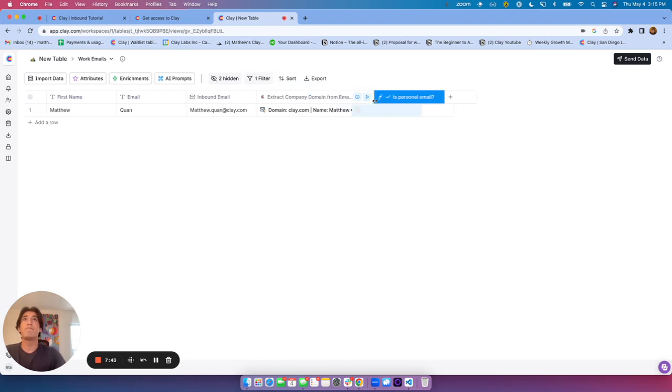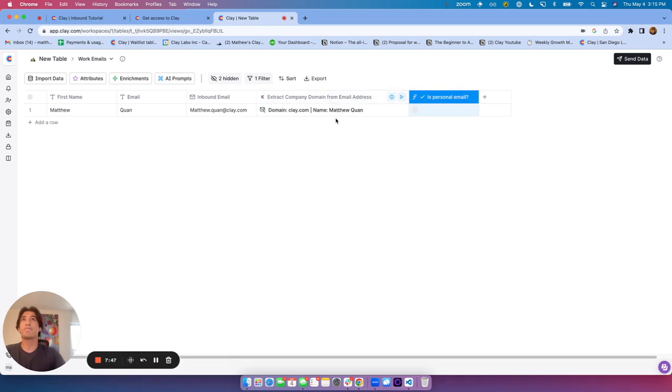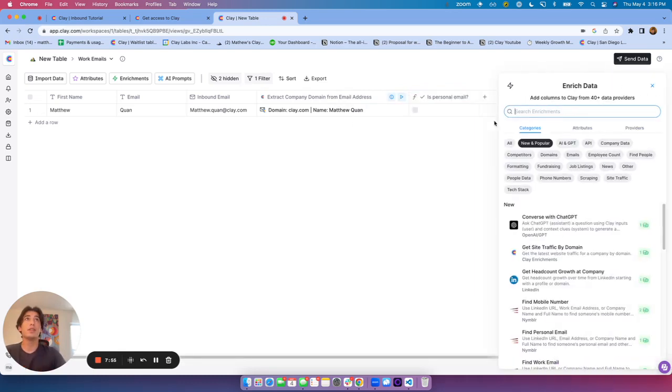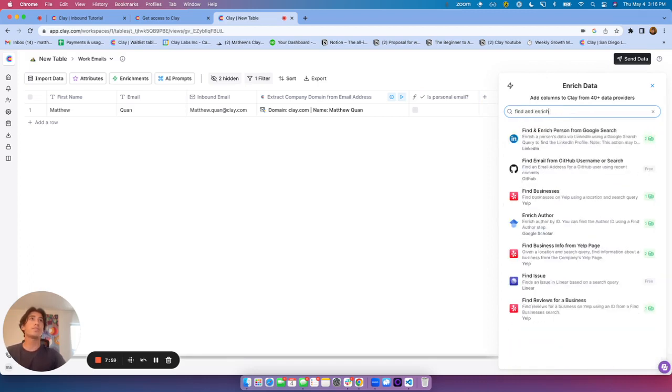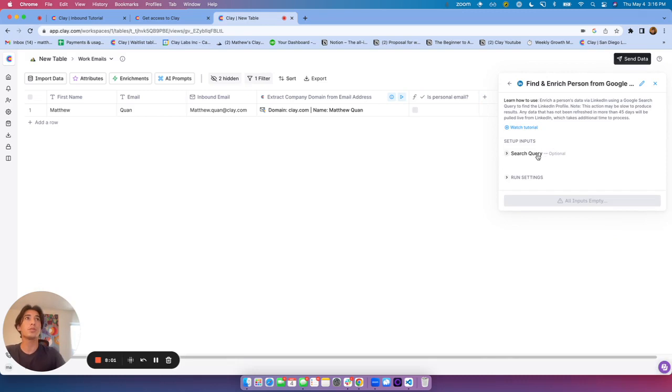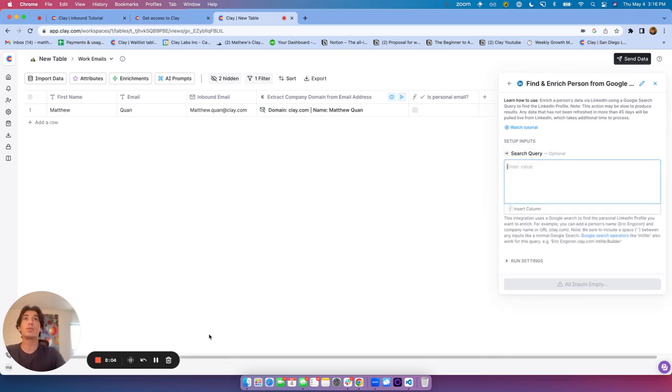So from the extract company domain from email address, I've basically been able to find everything I need, which is the name as well as the domain. So what I'm going to do is create a new enriched data column, and I'm going to find and enrich person from Google search. And the search query is going to be pretty quick.